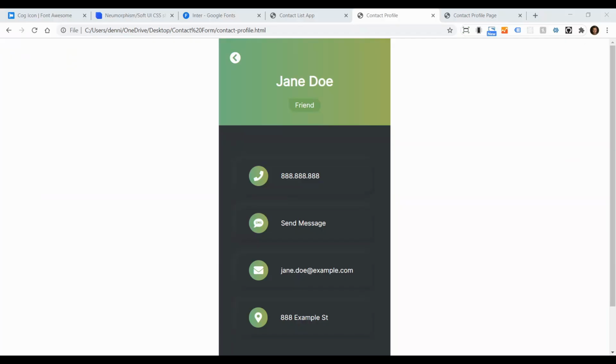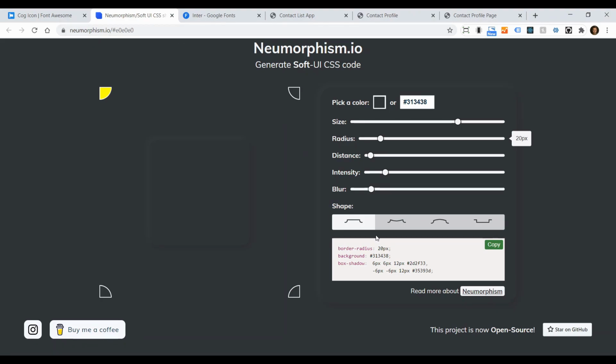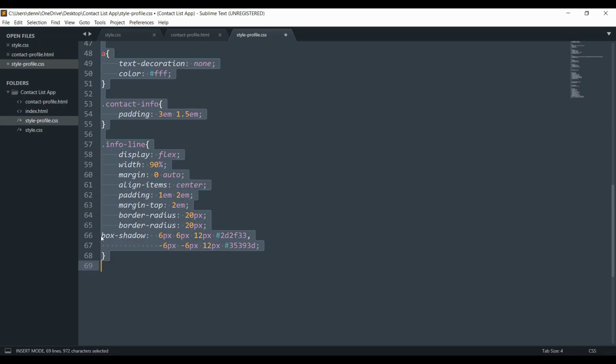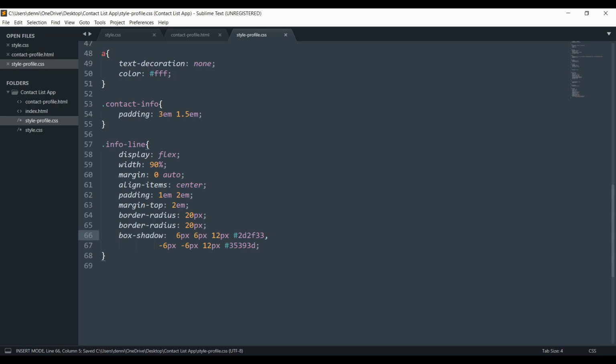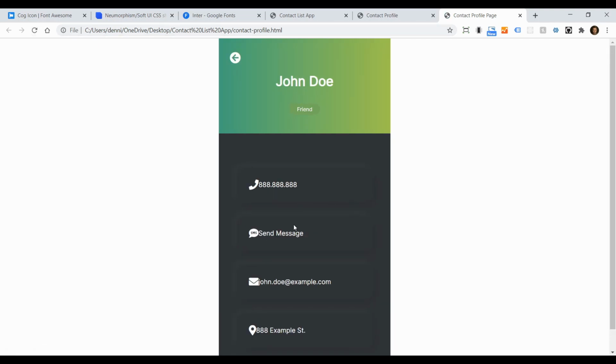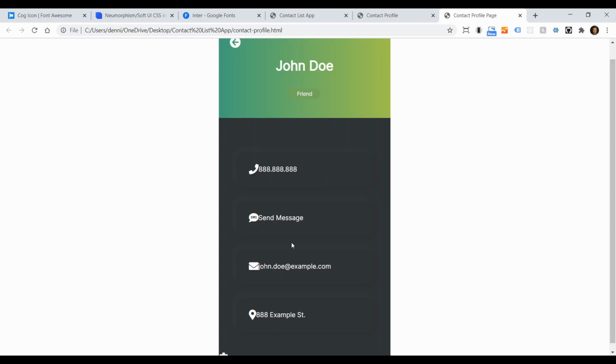And then we're going to go into neomorphism.io and get this neomorphic button type style. So I put in our original background color in here, 313438, and then I just adjusted this to the way that I like it. So I'm going to copy it right here and paste it in under here. I'm going to take out the background because we already have the background color set, just less code. I'm going to indent this. There we go, save it, and let's see how it turned out. There we go. So now we have our buttons. You can make it more intense if you want. I'm just going to leave it like this.